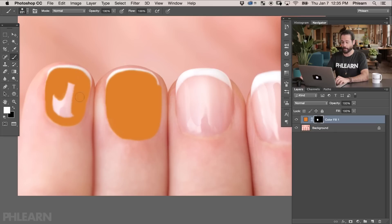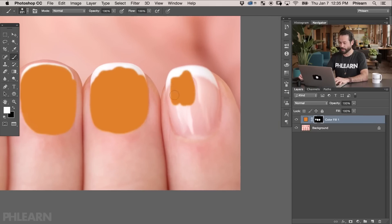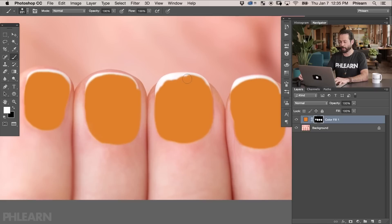So I'm just painting. Now if you do want to get a little bit more precise, you can use selection tools like the pen tool to create a better outline. In this case, I'm just going to use the brush tool and then go back and clean up with the layer mask anything I need to afterwards. So painting that nail — I chose an image that's nice and close up so you can see if it works here, it's going to definitely work on your image where the nails are quite a bit smaller. I'm not too concerned about painting over top of the white tip there, because that's where the highlights already are.